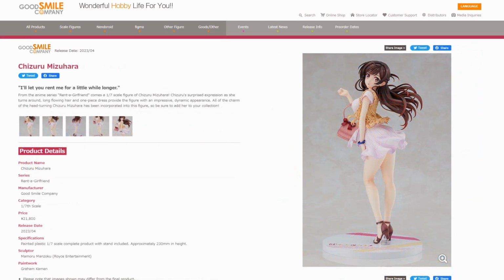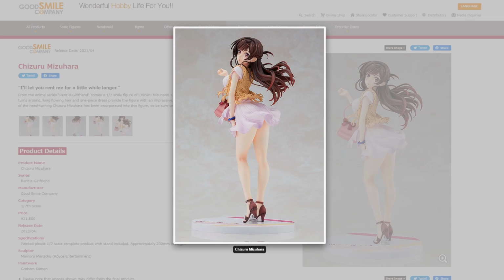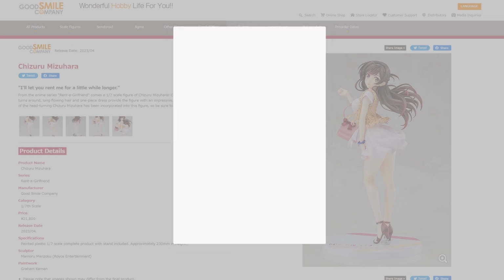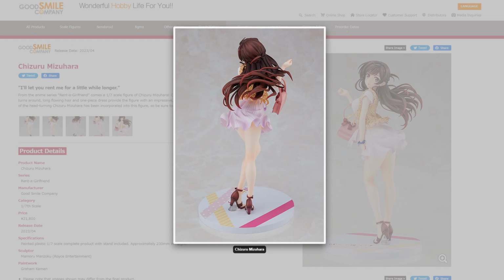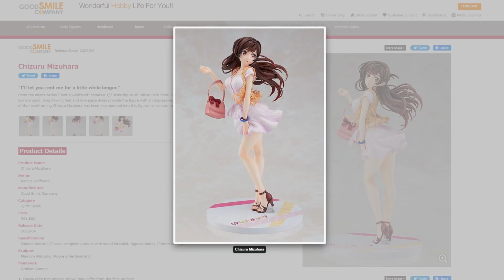On the other hand, I feel the exact opposite about Chizuru here, where I really liked her prototype, but only think the painted sample is okay, which I didn't think I'd be saying because her sculpt is still really great, right? But for me, it's the colors. I'm just not really blown away by them. It could have something to do with the pattern of the dress, it just doesn't stand out much for me. Same goes for the pocketbook as well. There's just no details or shading outside of the bow to be found on it really.